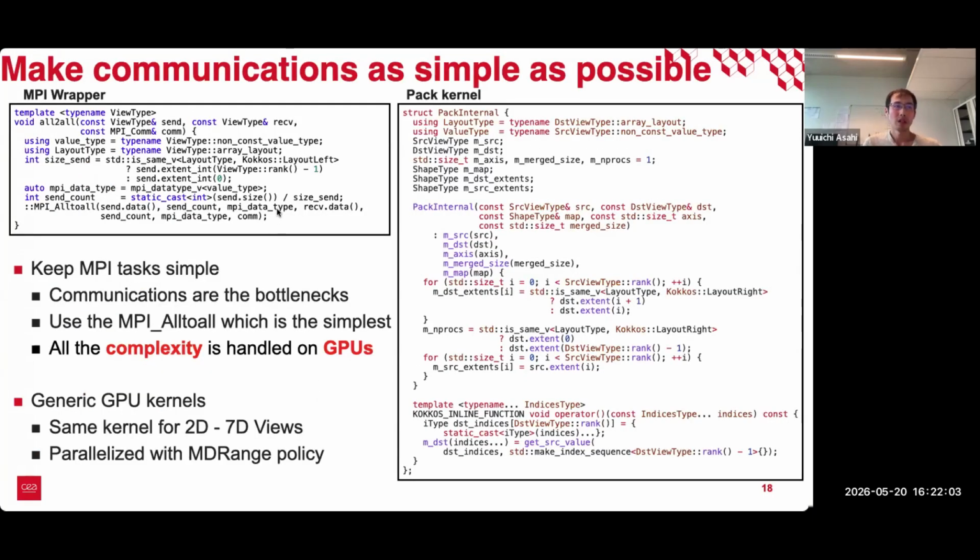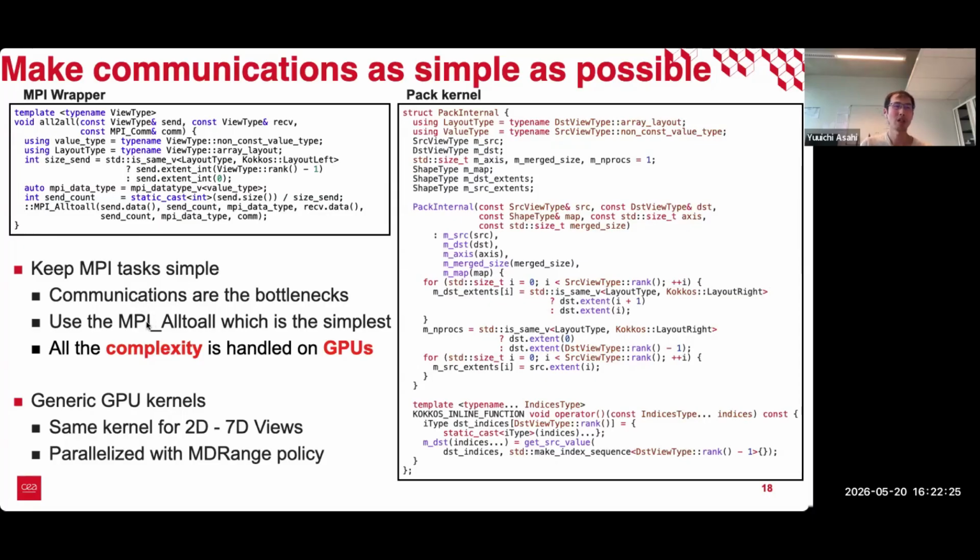And our approach is to make communications as simple as possible and make GPU kernels as complicated as possible, because we have the expertise in GPU computing, so we can do whatever we want on GPUs. We have slightly less knowledge of MPI, and most likely the MPI communications matter.